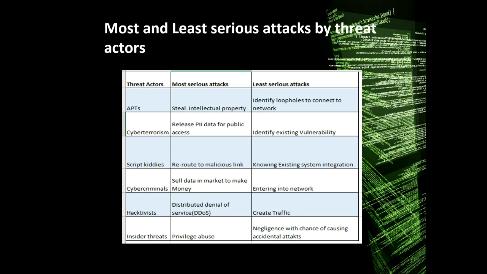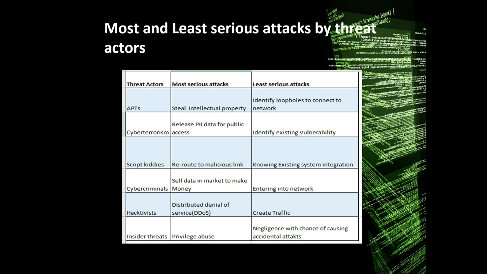Script kiddies, they can reroute our application link to a suspicious or a false link. That is definitely more serious. Knowing our existing system integration is information gathering, which is least serious. Cyber criminals, they sell PII data and make money, which is more serious, and again violates HIPAA. Entering into the network and figuring out how to enter are the least serious.